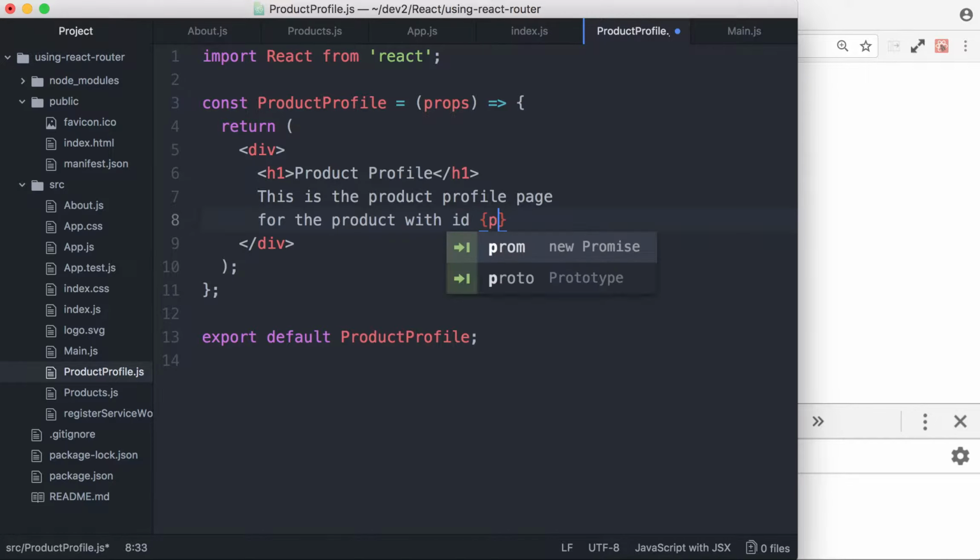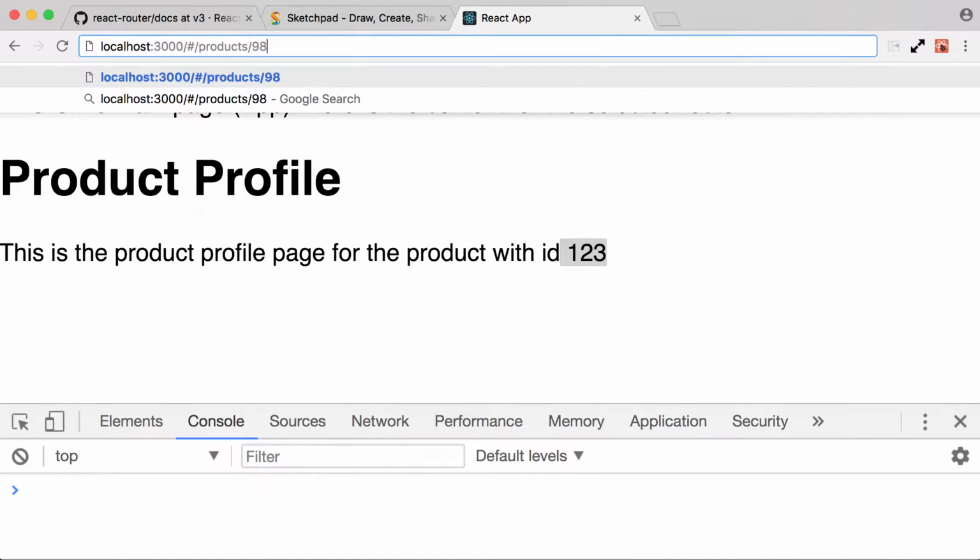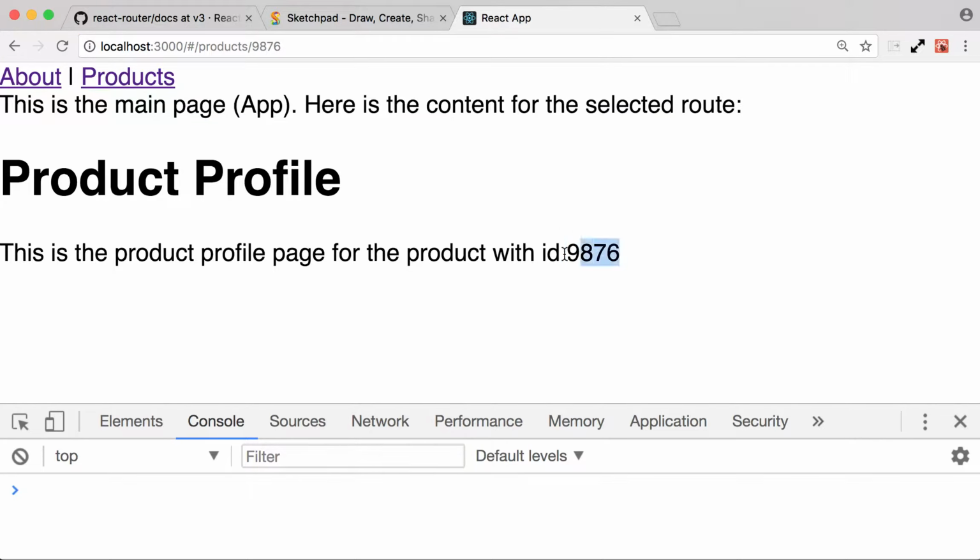We're going to say props.params.productId, because we defined it in the route to be productId. Let's save it and see what we get. You can see it already changed. If I change to 9876, it changed here automatically. So that's how we access the URL parameter using React Router.